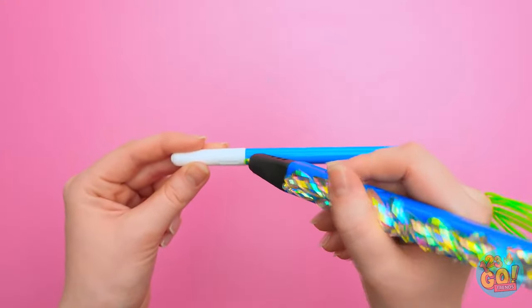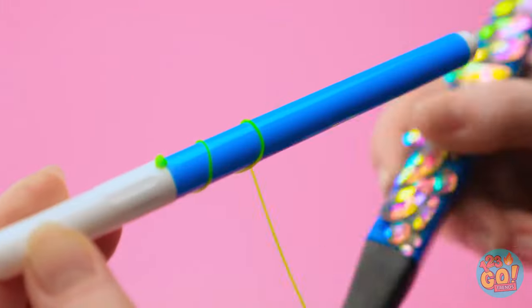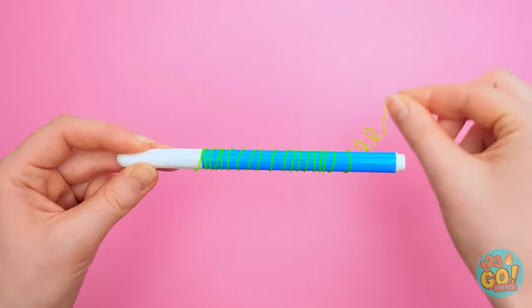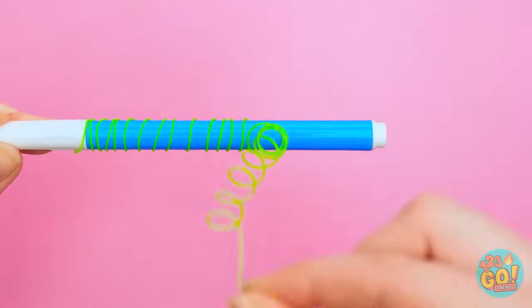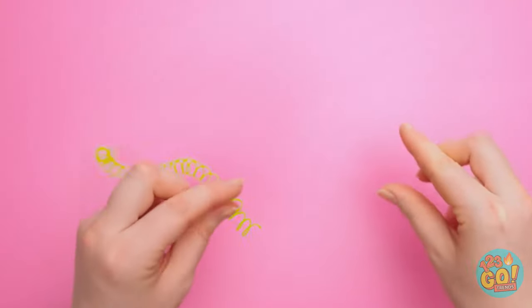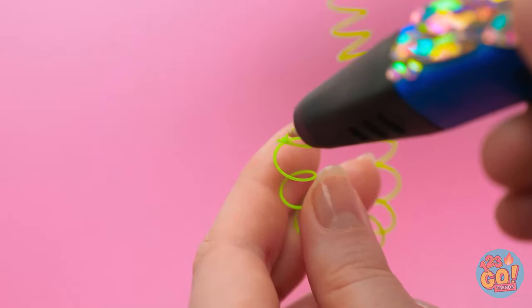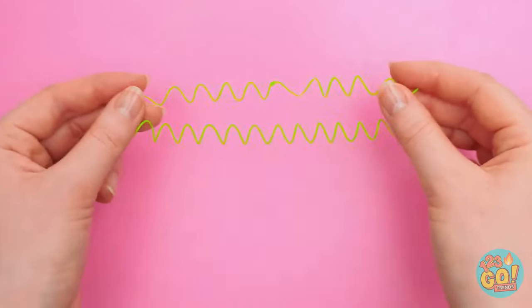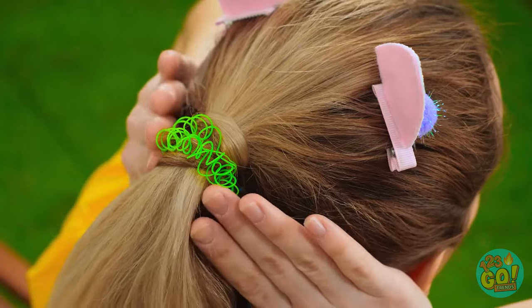See this pen? Use it to shape your glue like this. Keep going. And once it dries, unravel it all. It should look like a little spring. Add some glue to the end. And attach the open ends together. Ta-da! No crazy hair now!